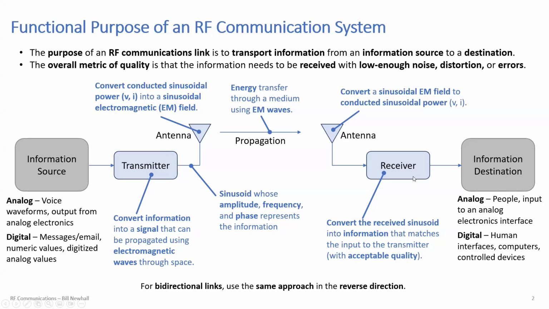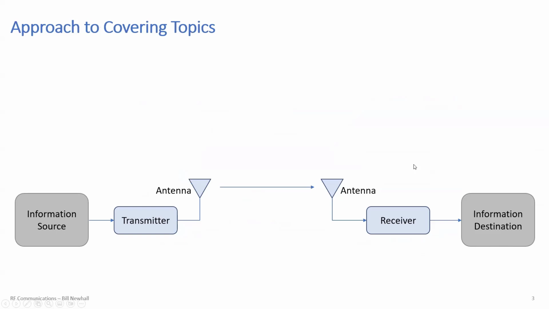Okay, so this is a big set of topics here, but here is my approach to covering these topics. So here's that diagram from the source to the destination of information. We're going to cover the basics of RF systems to really answer two important questions that I think most people care about when they're working with high-level RF systems that communicate information. There are other types of systems like radar systems. You can have radar that detects aircraft in the air or pipes underground. We're going to focus on communication systems in this case.